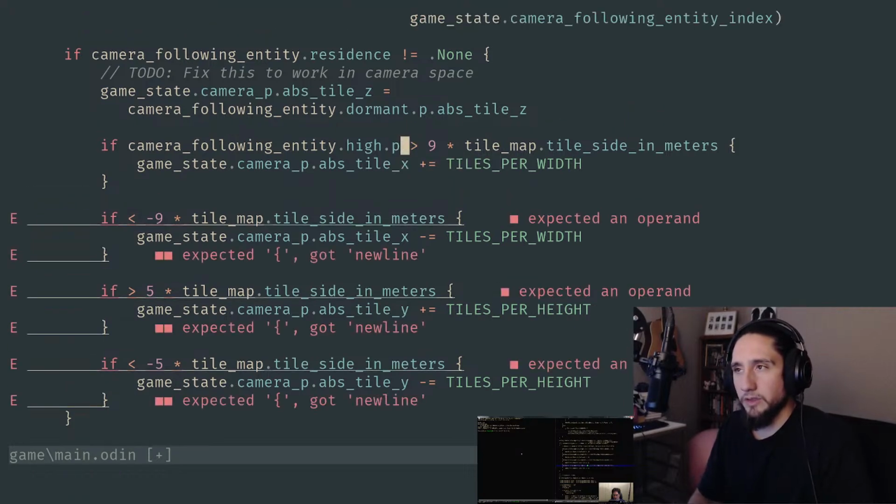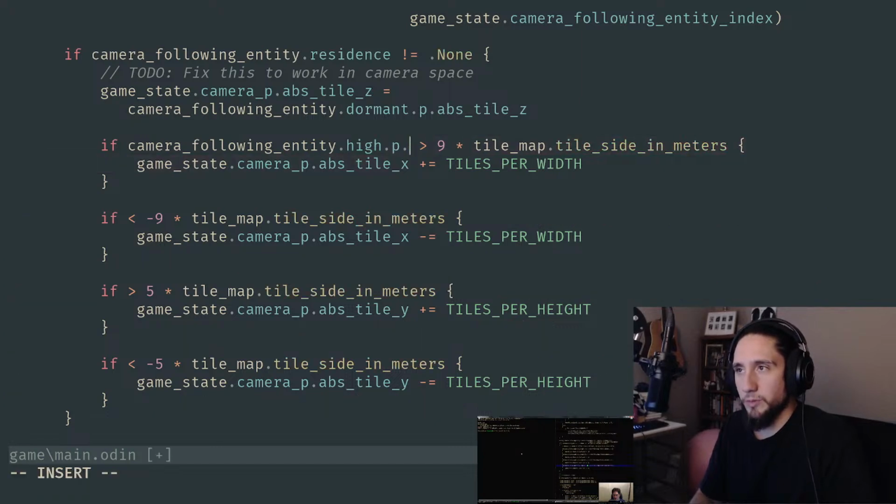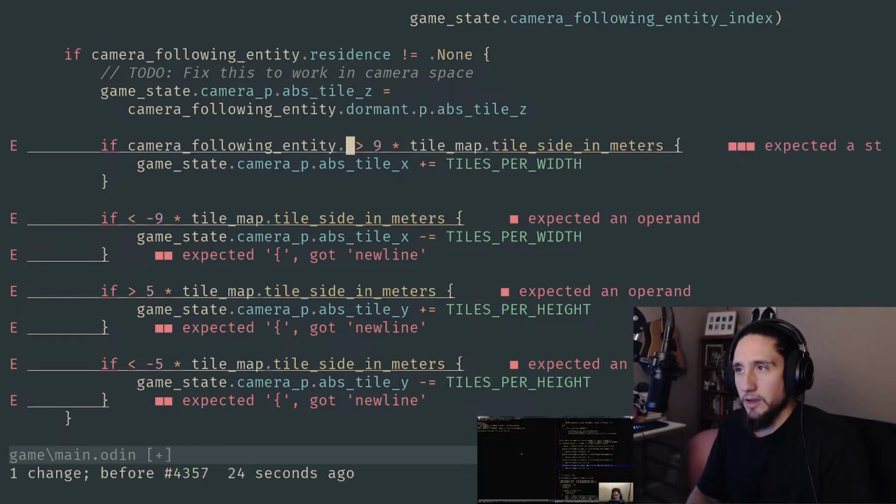Right, that makes sense because this is relative to the camera, and then here is where we want to change. But this should actually be off the X. That's interesting.